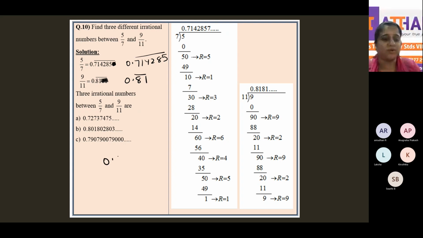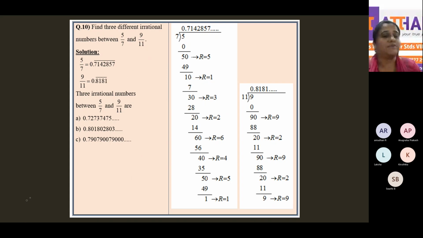Or if you're using dots, you should write 81, 81 two times at least and put dots. Or if you're putting a bar, 0.81 and bar. You should not write 81 again. Bar itself means 81 only is repeating. Correct? 0.81 bar, meaning 818181. Or if you're using dots, you must write 0.81 at least once more, and you can write another time also if you want, and then put the dots.